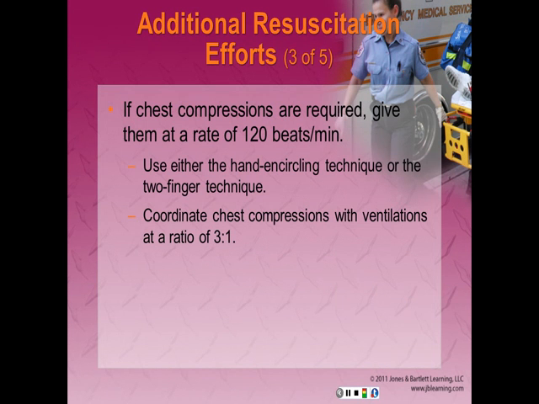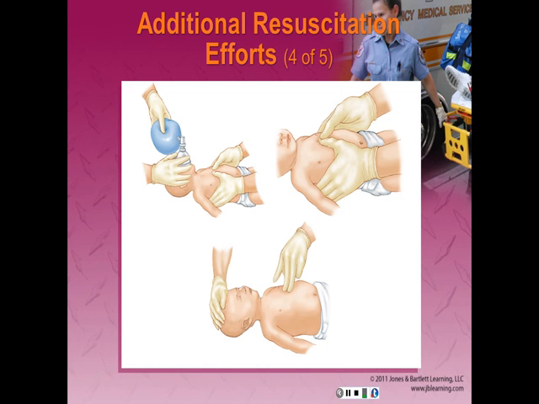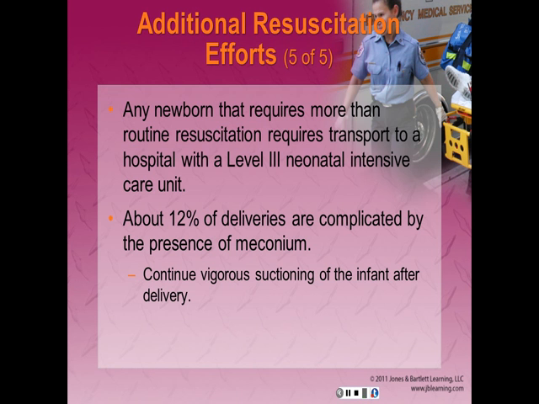If chest compressions are required, give them at a rate of 120 beats a minute using either the enhanced encircling technique or the two-finger technique. You would coordinate your chest compressions in neonatal resuscitation with ventilations at a ratio of 3:1. Any newborn who requires more than routine resuscitation requires transport to a hospital with a Level 3 neonatal intensive care unit. Kalispell Regional Medical Center does have a NICU.